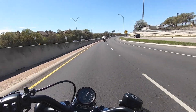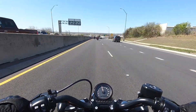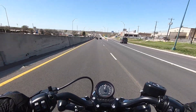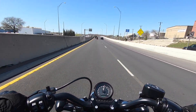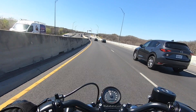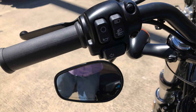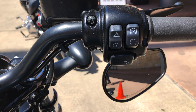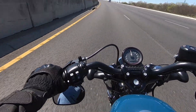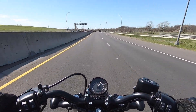I just went from 60 to about 75 in just a couple of seconds, so it's got power. For this bike, obviously you wouldn't want to put a windshield on it — it would certainly destroy the looks. I don't think you need it because this is not a bike you're going to ride long distances or take on the interstate. This is a little around-town bike, a cool bike — what I would call a young man's bike. Something I don't like are the low-slung mirrors; that's just personal preference. Doing about 75 and we're up to 3,600 RPM.